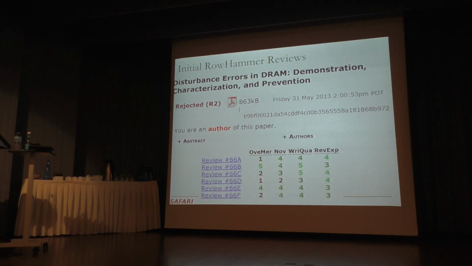Okay, let me show you the last one. I think people like this one a lot when I present it, and especially this is good for graduate students. This is a paper that we submitted to Micro 2013. And clearly it's rejected, as you can see, and you can see the scores. Some people really liked it. 5 and 4 are large, actually. 1s are not good, 2s are not good, and this paper was rejected, as you can see. And this is a Rowhammer paper, and it was very similar to what was published in ISCA in the end. Maybe we polished it a lot, but fundamental things are the same because we demonstrate in real systems.